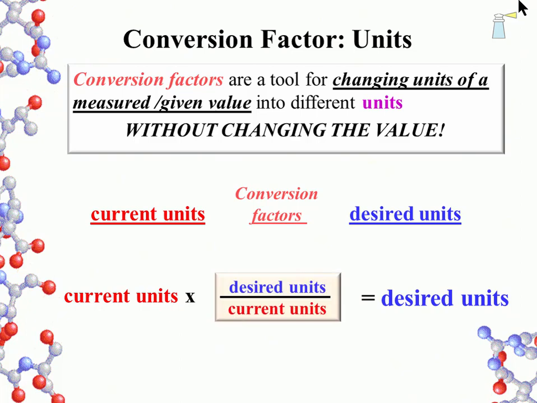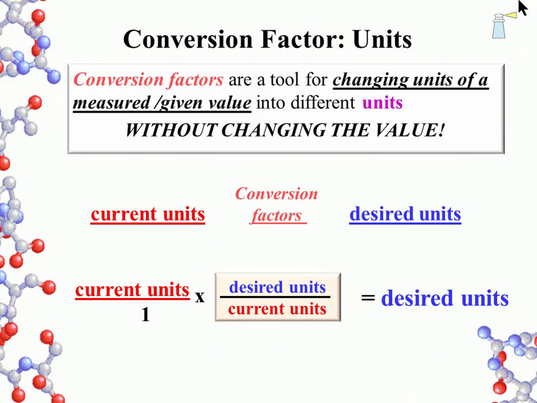Its role is to change unit type and to provide the numerical difference between the units. Let's look at its first role, changing unit type. It does so by canceling out the term current units. To help clarify the process, which is going to involve fraction math, the current unit term is made into a fraction with a denominator of 1. Anything can be made into a fraction by dividing it by 1.